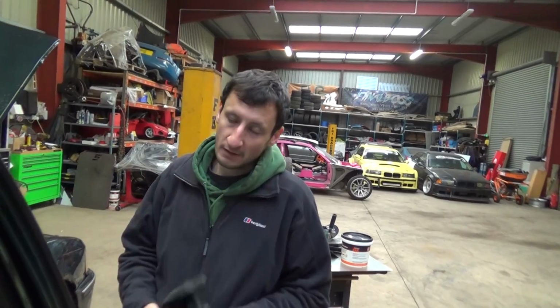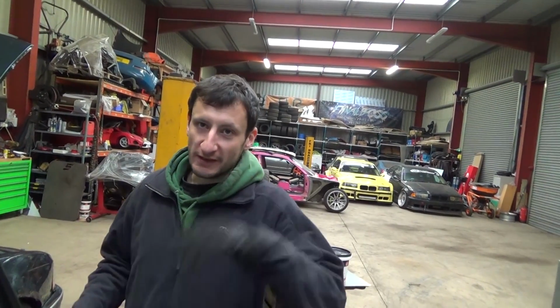Right, let's get this mocked up to the point where it's ready to weld, get it all cleaned up, and then whip it out. I'll get the hydro mount in, and then you get the seat mount in, and I can do all the welding at once. We realise the seat massively fills your mount, so we can do all the welding at once, and then get up, drill some holes, run some brake lines.